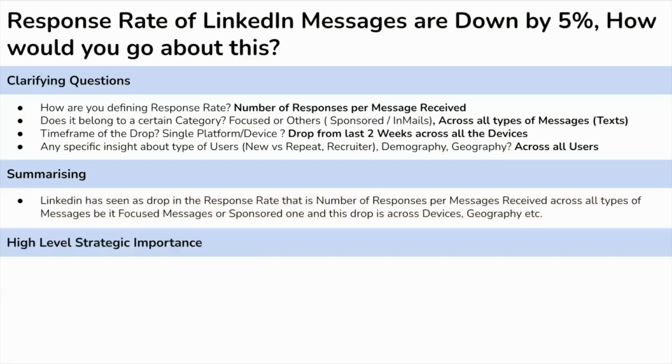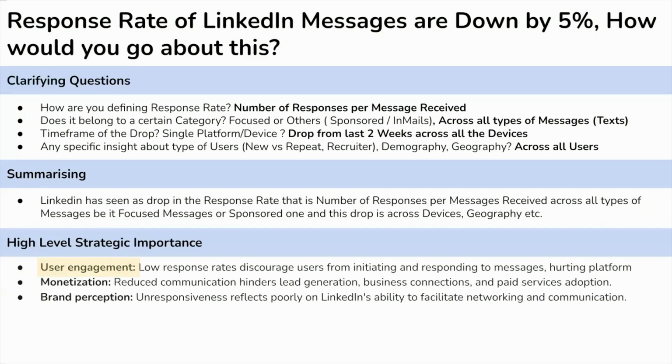Before jumping into diagnosing the problem, first let's understand the strategic importance of the response rate. If there is a low response rate, then it will discourage users on the platform from initiating messages, which will bring down the engagement on the platform. It will also hit the brand perception of LinkedIn as a networking site for working professionals. And reduced communication will also hinder the paid lead generation that a lot of people do over LinkedIn. That is why we need to think about this.